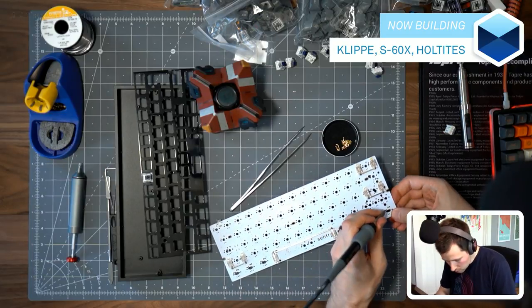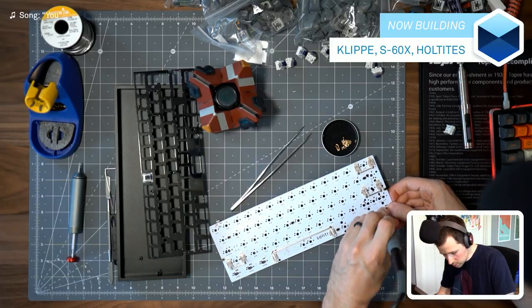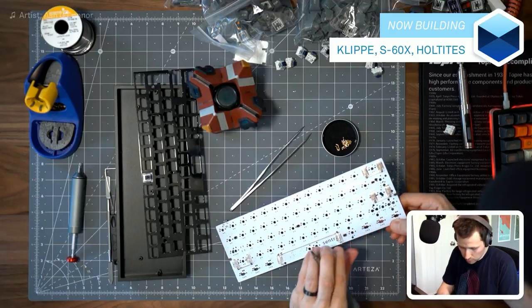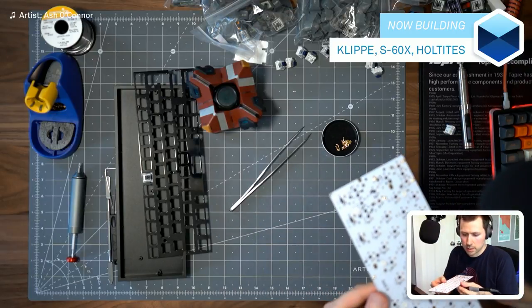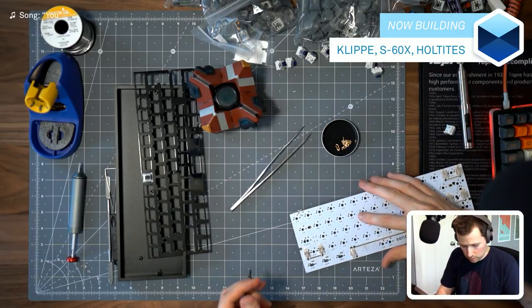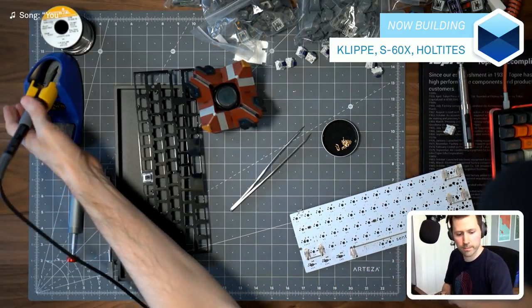That one's good. This one can go a little further. Oh, please don't break. Okay, good. Those three are done. That side's done, space bar's done. Three more on this side. Then I think it's nightmare time.